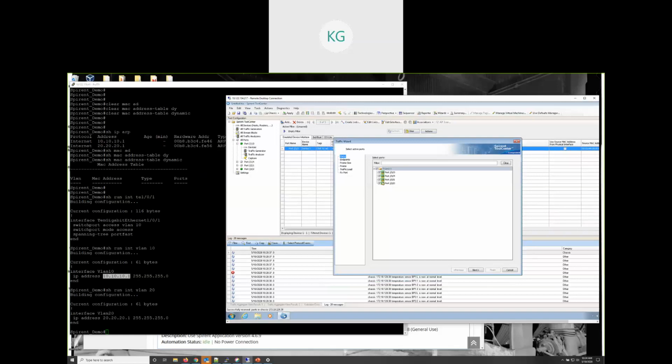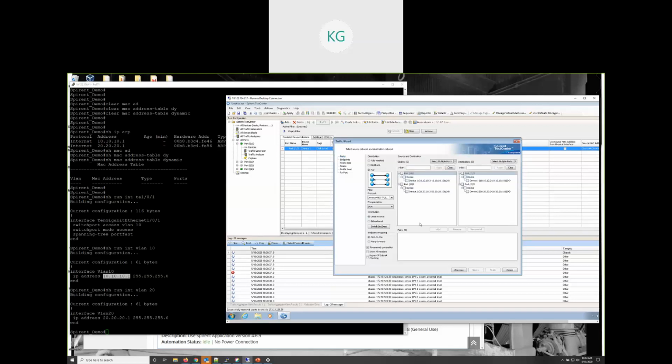And so for this, I want my traffic to go between ports 1.3 and 2.2, because that's where my endpoints were created. So I'll deselect the other 2 ports. Hit next, and now I need to tell Spirent where I want this traffic to flow from. Now we only created 2 endpoints, so in this case I could say I want to go from port 1/3 to port 2/2. So another way to do it is to select device 1, device number 2, and we can see it's got the IP ranges there.